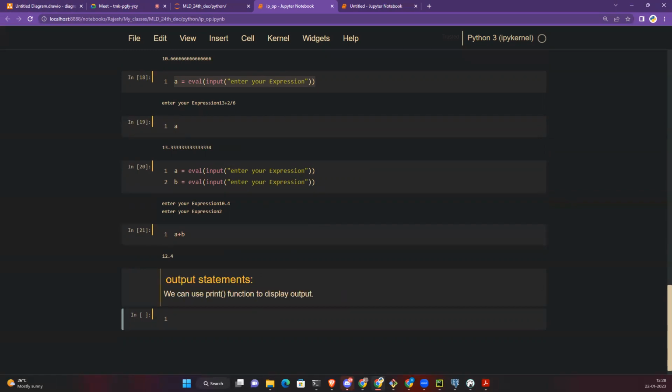Let's suppose if you want to print a string, what you can do is write print hello Divya.